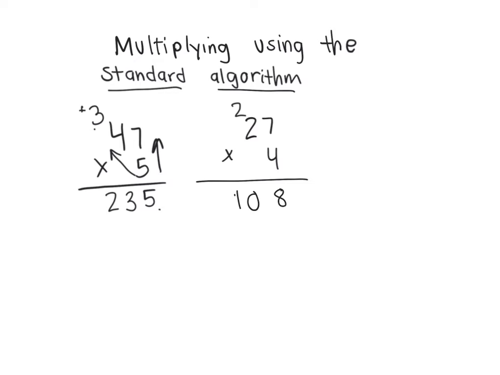And now I'm going to bring my 6 back into my problem. And I'm going to erase my 4. And again, I don't have to do this, but it just helps to see it. Okay, now if we look, there's a blank space right here. So we need to make sure that we put a 0 here. And the 0 that goes right here is to tell us that we're not in the ones place anymore. We need to move over to the tens place.